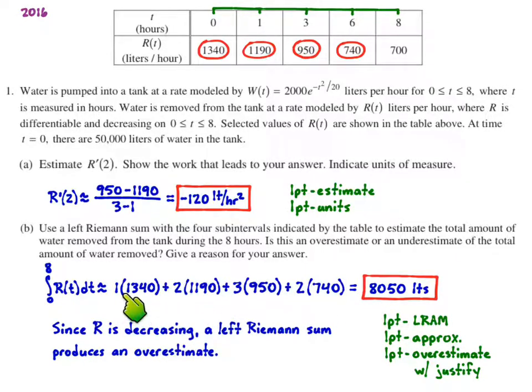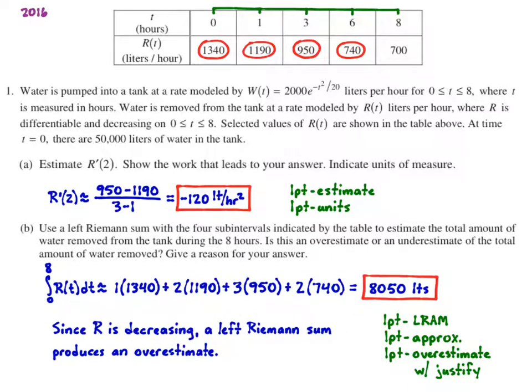Again, emphasizing this point, you do not have to simplify any further than this expression. This is all numeric and algebra or arithmetic from here, so you don't need to simplify that. So I would recommend not to. That way you don't make an arithmetic mistake. You would still get full credit. You would get the points for the Riemann sum and the approximation if you just leave it here.